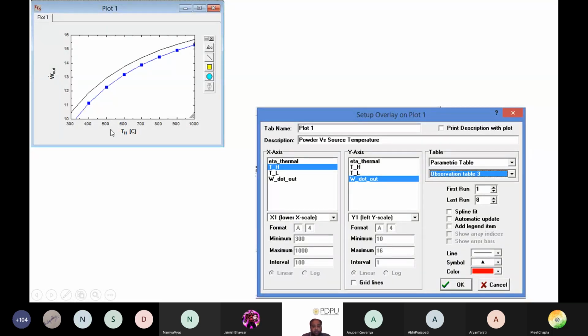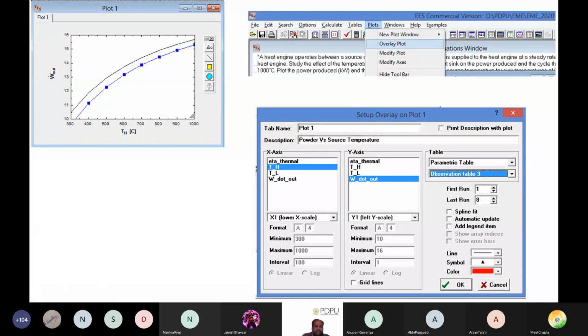This is for table 2 when we have done it, or table 3 we have plotted simultaneously. So on plot 1 we have plotted an overlay of observation table 3. So two have been plotted. Now if you want to overlay again, you can do it again and use table 3. This one should have come first, table 2 has come, and then this would have come, and now I am plotting for table 3. Sorry, the animation order is misplaced.